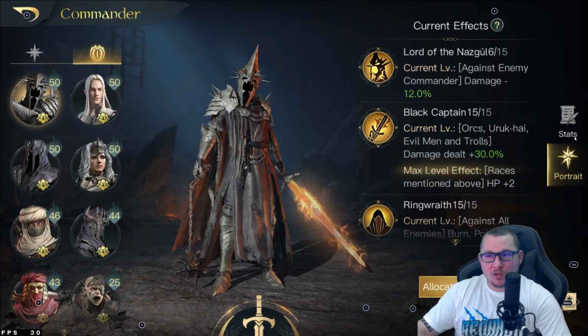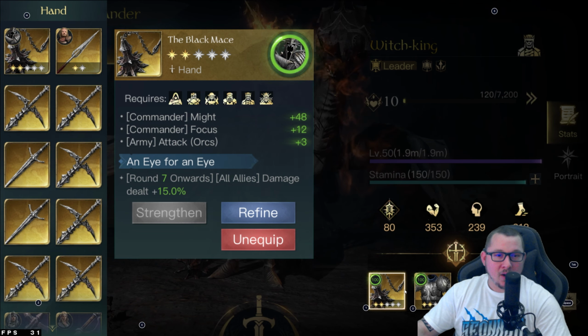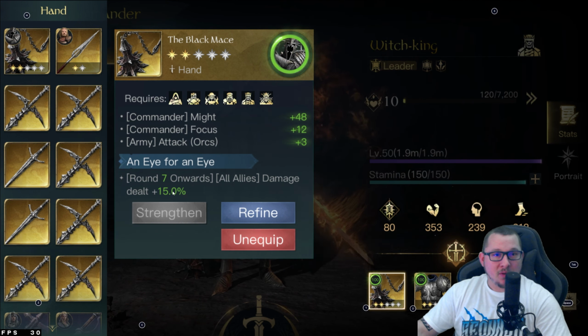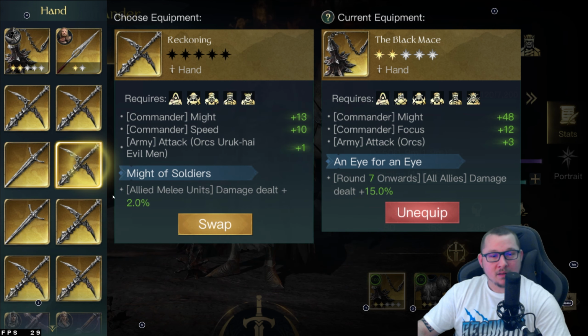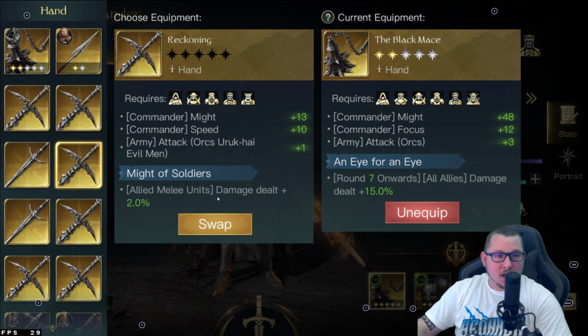As far as your gear goes, as you can tell, I'm running all gold gear, but it will be kind of the same premises. This is not the best weapon for Witch King by far. It is a good weapon. If you have it, you can use it. But this weapon right here is going to be the best weapon for Witch King. Technically, this one right here is the one that I would use and will be using pretty soon.